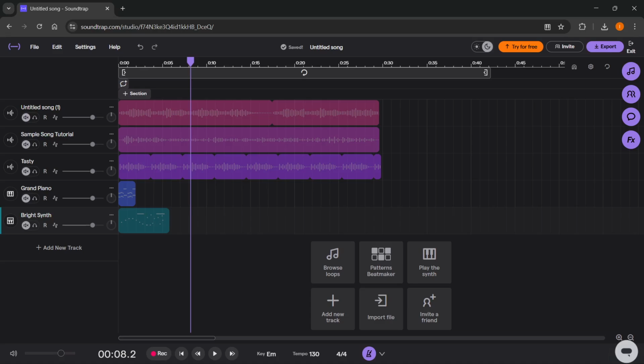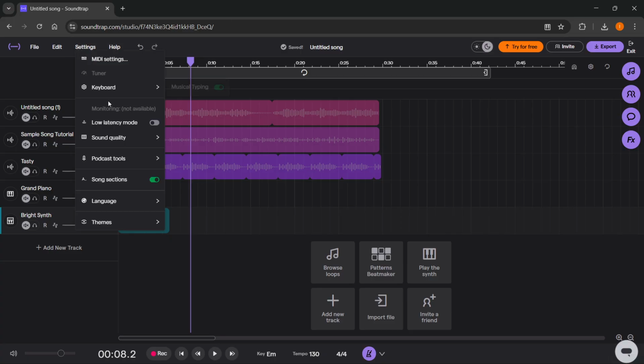In this video, I'm going to show you how to get rid of echo in Soundtrap. To do this, there's actually a few different fixes. The first thing you should check is top left over here if you go into settings. For example, if it says over here where it says monitoring, if it says like on or something like that, make sure to actually turn that off because that may actually be causing echo.